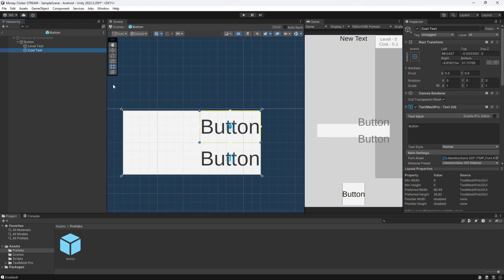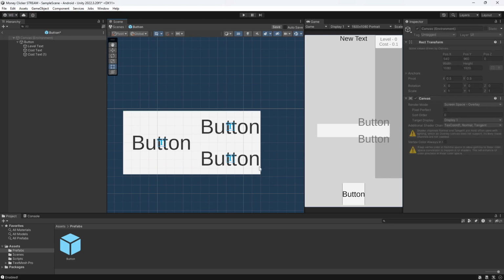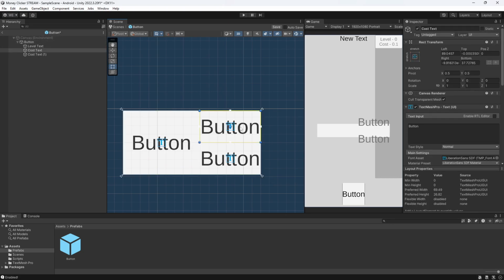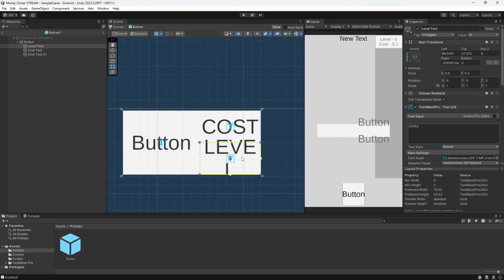So now we need to get another text box going. Put it right there. Could do that. We'll get some dummy text going. Oh, I got these backwards. Whoopsie daisy.